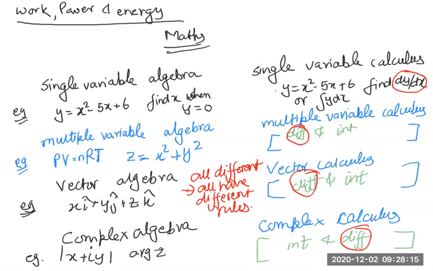Differentiation का मतलब change, a study of change होता है. वो स्टडी ऑफ चेंज मल्टीपल वेरिएबल में भी होएगा, वेक्टर कैलकुलस में भी होएगा, कॉम्प्लेक्स में भी होएगा। इसी तरीके से जो इंटीग्रेशन का प्रोसेस है वो चारों में अलग होएगा, लेकिन जो सिंबल है इंटीग्रेशन वाला वो सेम रहेगा, फॉर एग्जांपल चारों, राइट? So there are elements which are same, there are elements which are different, but we have to always remember that these are the 8 branches of mathematics which are required actually for the understanding of physics.